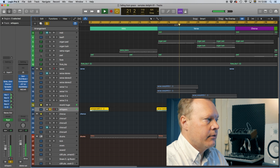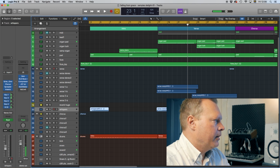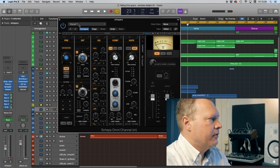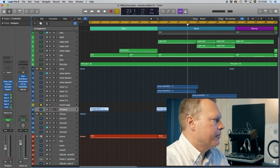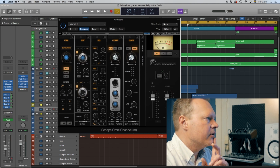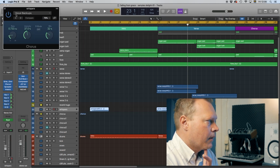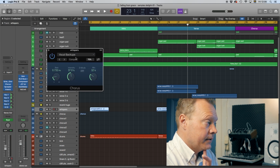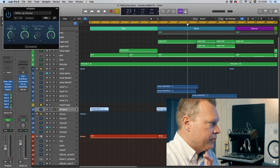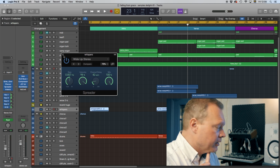So sinner there, and twilight. And here I do some extensive processing of this one. I have a Shoeps Vocal 1, which I mashed up quite a lot. No, I didn't. No, this one I left as it was. I just messed a little around with compression threshold. Chorus, I used the vocal backup preset, which is pretty okay. And then I used the spreader plugin, which comes with Logic. I like this one.